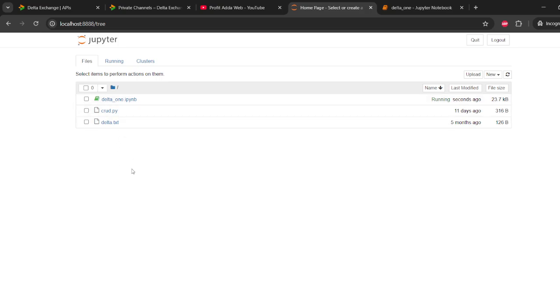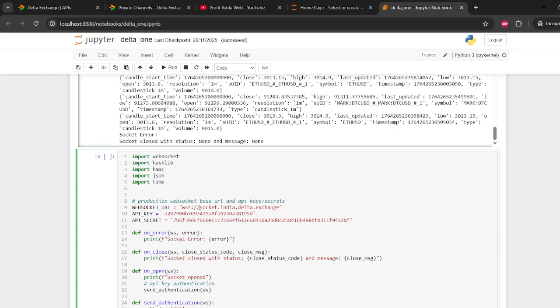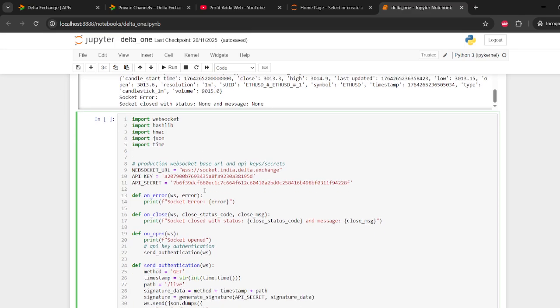So in crud.py you have the static IP, API key and API secret. Whenever I'm running this and calling, the static IP will get allocated, and you just give the API key and API secret, and instead of an access token, if you give these, everything will run smoothly. So let's call this.